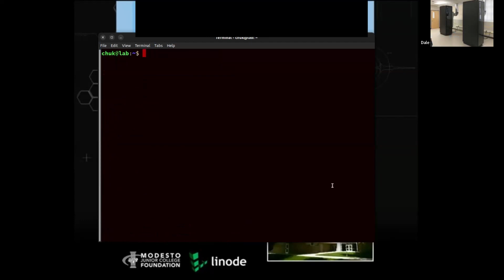And one of the commands I use a lot, you'll see me use it, it's called clear. And what that does is it simply clears the screen. It's like CLS in DOS. Okay. So did that. All right.